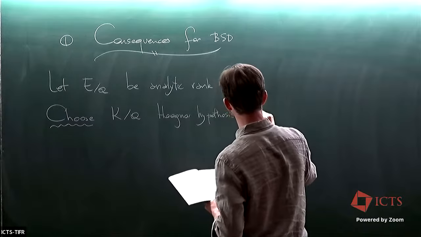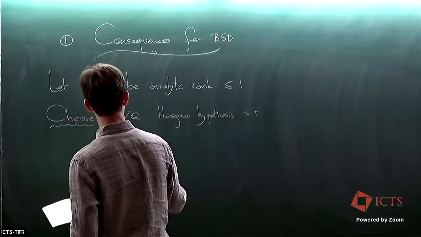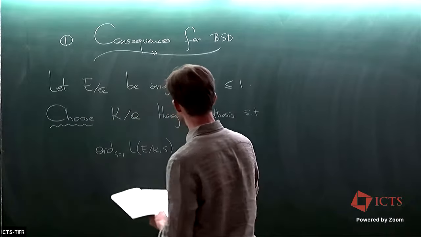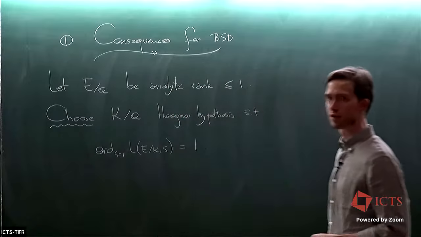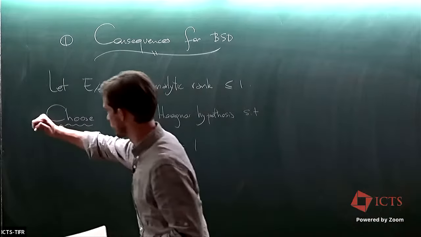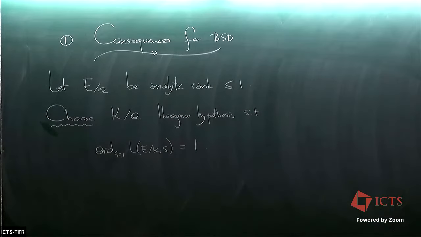But in addition to that, I also want it to be true that the analytic rank of the L function of E over K is exactly equal to 1, not 3 or 5 or anything else. It has to be exactly equal to 1, which is what you expect generically, really, but it requires some proof that you can always do that. And that's a fairly soft analytic argument. It's not easy, but it pales in comparison with the theorems that we're going to apply.